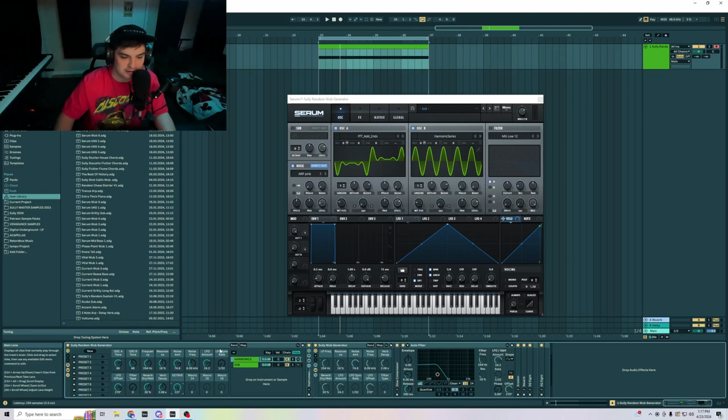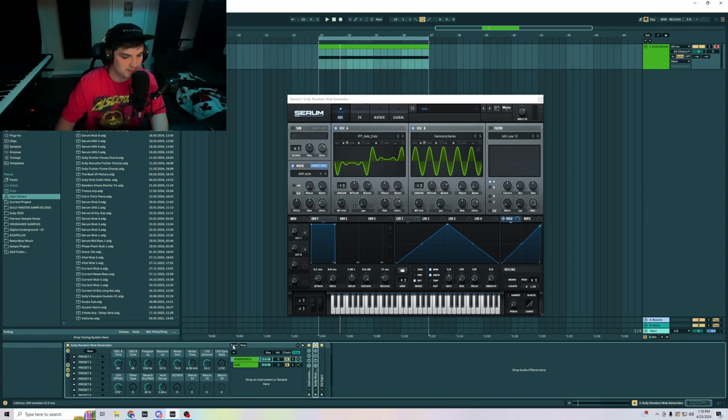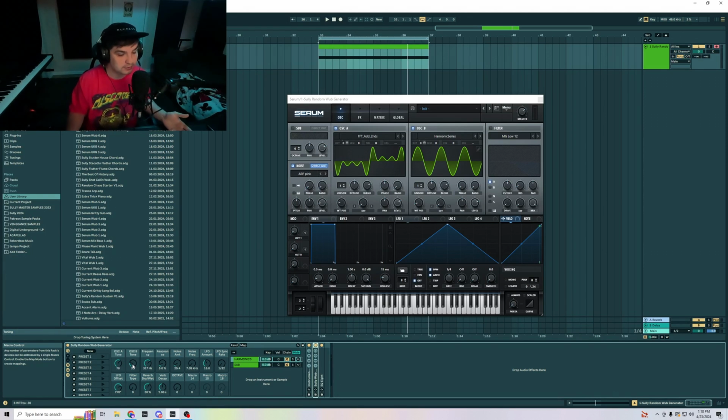So on the harmonic series, you have the ability to go up one octave. Let's just start randomizing these results and see what we get. Right, so not all of them are usable in randomizing mode. You might have to tweak some parameters, but most of them are very usable, and I could see them working in the context of a song.